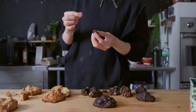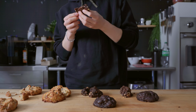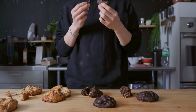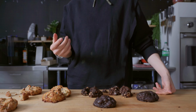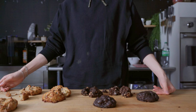I can also tell that the dough doesn't use any brown butter of any sort. It seems to be a very standard base: eggs, vanilla, flour, sugar. I don't taste any crazy flavors in here, which means that the dough is not highly aged or rested dough, which I personally do in my cookies. So it's really interesting to compare the different kinds of flavors and colors when it comes to these cookies. And overall, I need a sugar break because that's a lot of cookies.